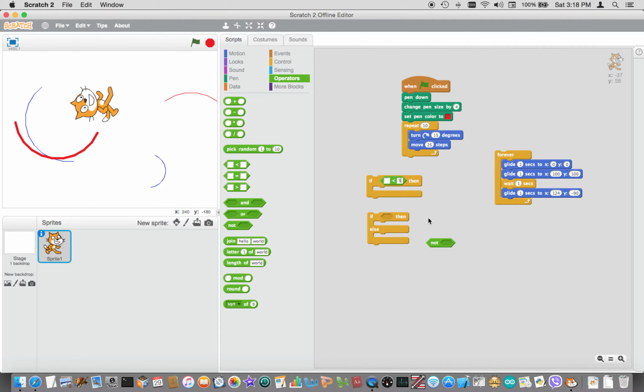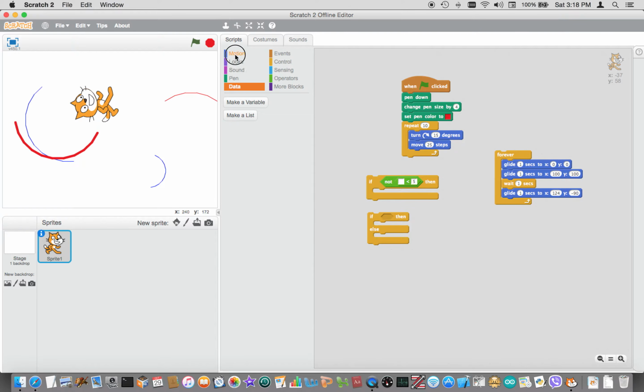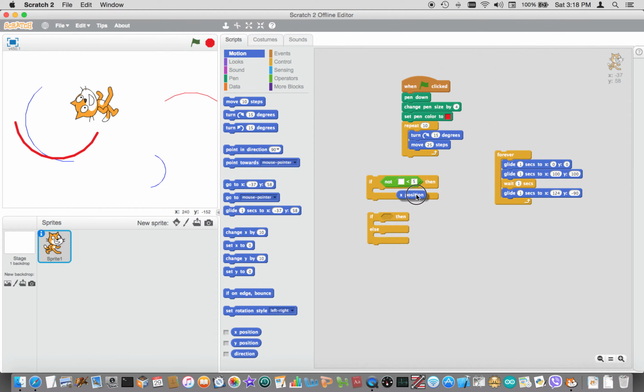Okay, and let's say we want to say whether the not, we can. Oh, it does allow us to put that there. I'm quite surprised. That would be some sort of a type error in my view. But let's fix that and put that there. And now let's go ask about the x position. And we can grab the x position, and we can put it there and ask whether the x position is not less than 5. Then do something. And we can just put anything in here we want to. Go to some position.